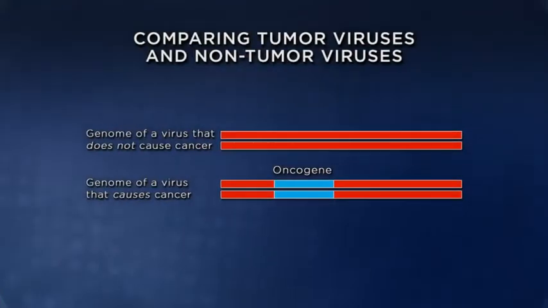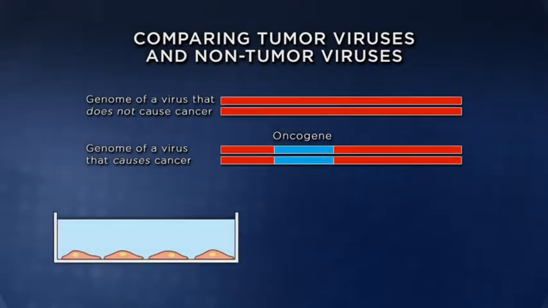Another virus was the Rous sarcoma virus, the one whose discovery I described earlier on. The Rous sarcoma virus has 3 major genes for reproduction and packaging, and people found there were 2 types of viruses. One of them is the Rous sarcoma virus that causes cancer, and another in the same cell doesn't cause cancer. So now you can compare those 2 viruses, the one that does and the one that doesn't. Oh, look, there's an extra gene. And what is it? It's an oncogene, because if we take that gene out and we add it to normal cells, they become tumor cells. So people took that gene and they called it SRC, S-R-C. And this was an amazing discovery when it was made.